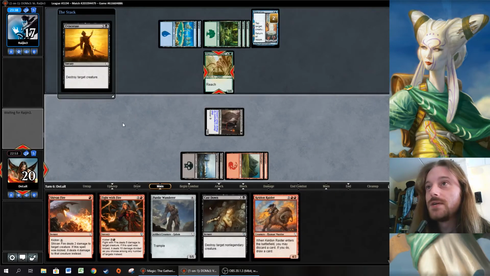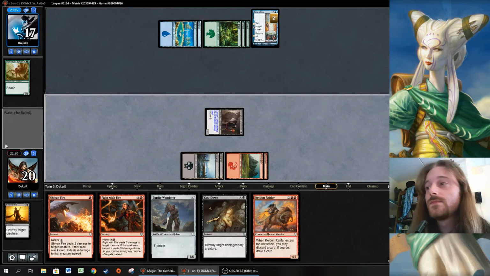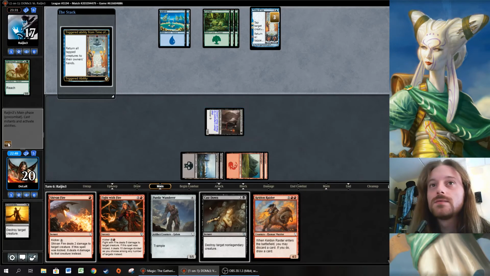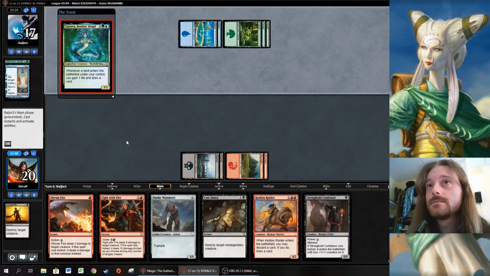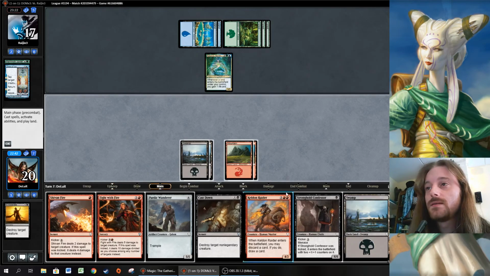Kinda wish we cast down, but... this is fine. Yep, bounce my 1/1. Alright. Really wish we had cast down at this point. And swamp.